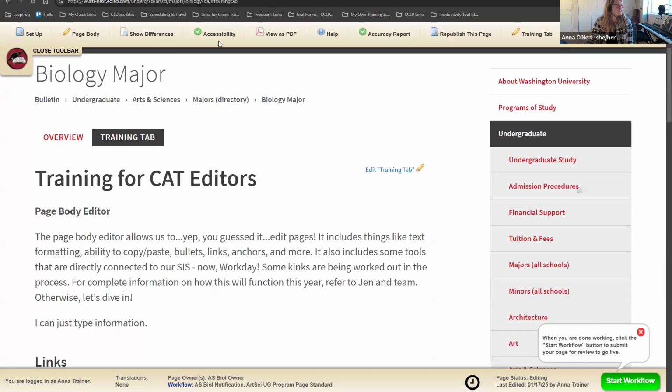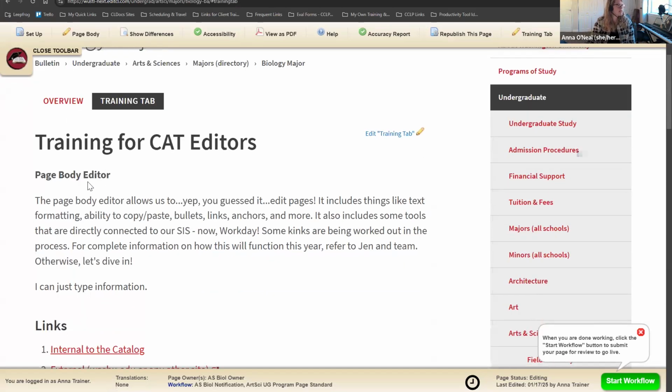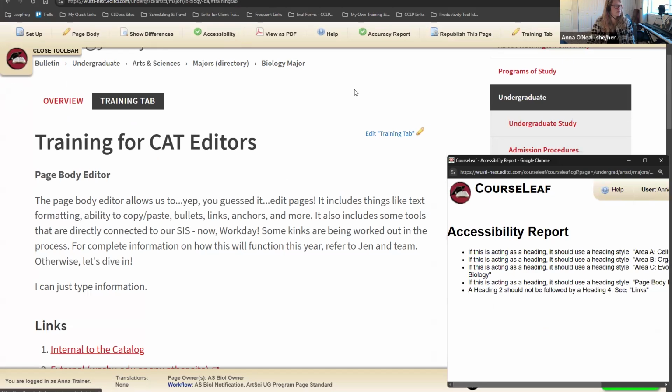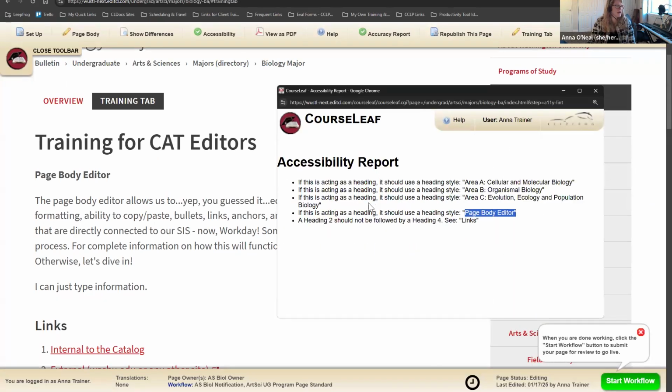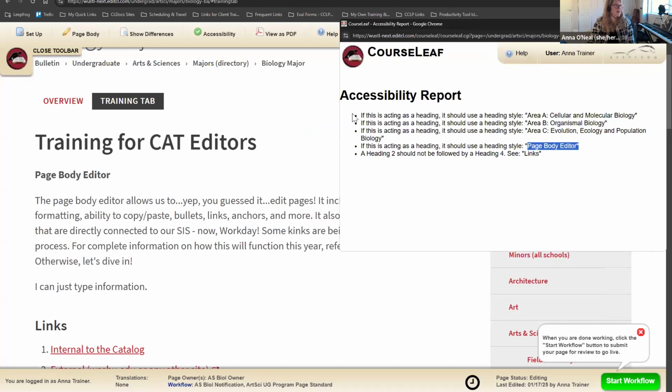Now, you'll also see this accessibility report. I talked a little bit about headers and how it's important to make sure that those are going level by level, and we're using those. If you remember, I left page body editor as a bold line of text. When I click the accessibility report, it's going to notice every single time there was bold, but a header was not used. So it's actually also noticing more than just what I had.